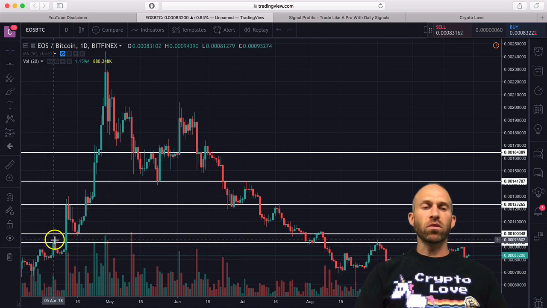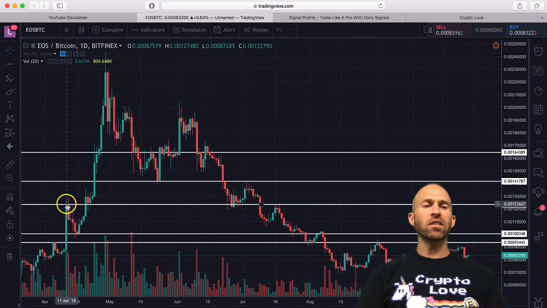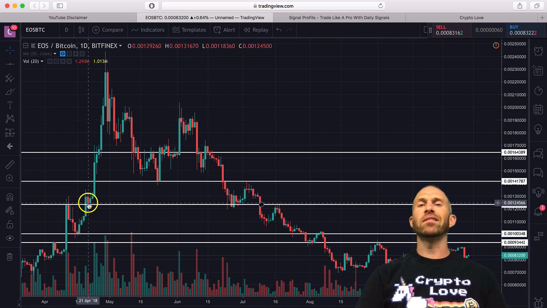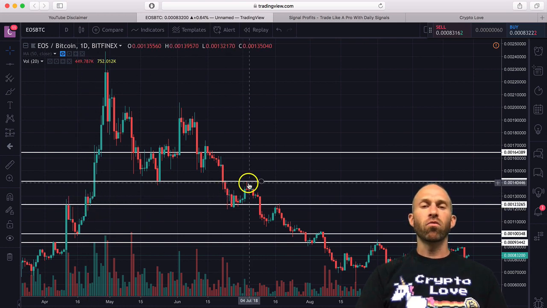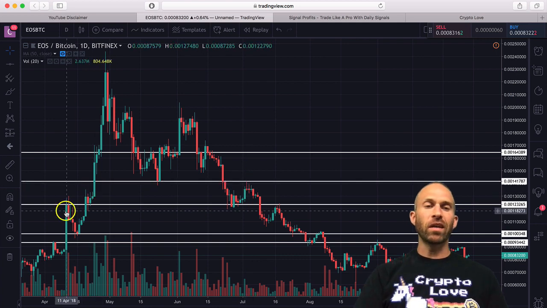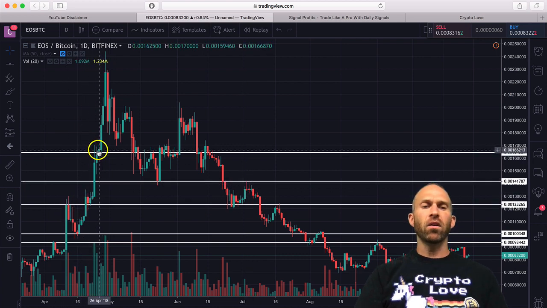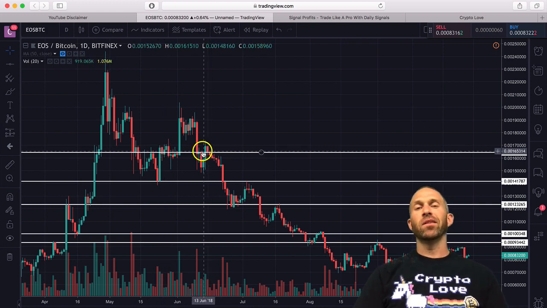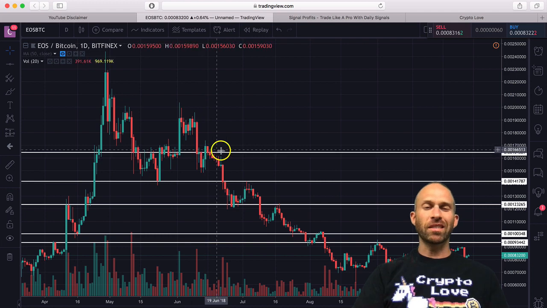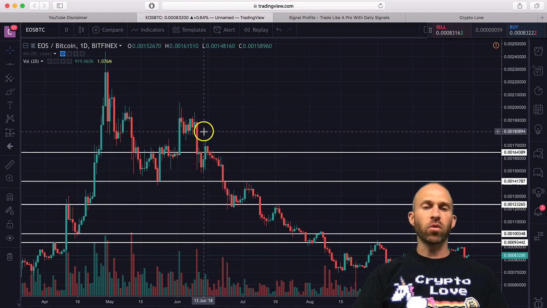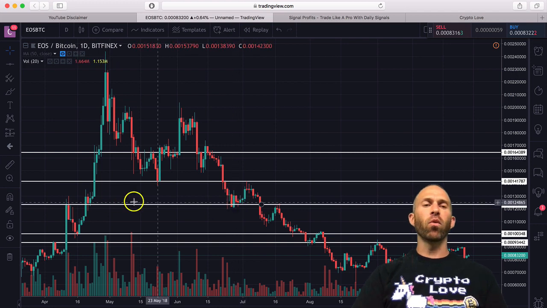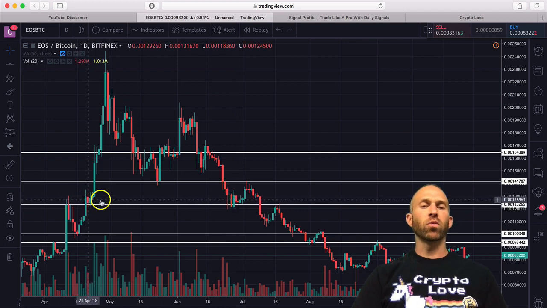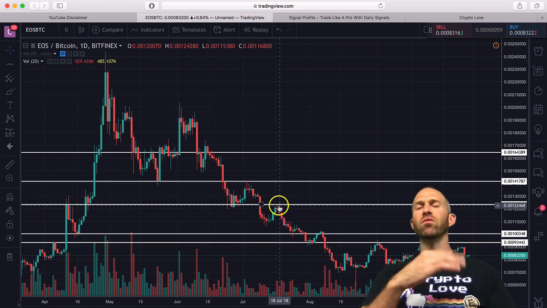Now, let's take a look at another one. So we dip down and then go back up, and we have some more resistance right here. Well, it's resistance here, but then right over here, it ends up being support. And then also right here, it ends up being resistance again. We continue going up, and we hit a little bit of resistance right here, which ends up being support, resistance, resistance. So we go back and forth between support and resistance. And then as we are coming down, I think some areas where we didn't hit yet, right here, we have some support, a little bit of support here as well, and resistance there. So we see resistance and support going back and forth.